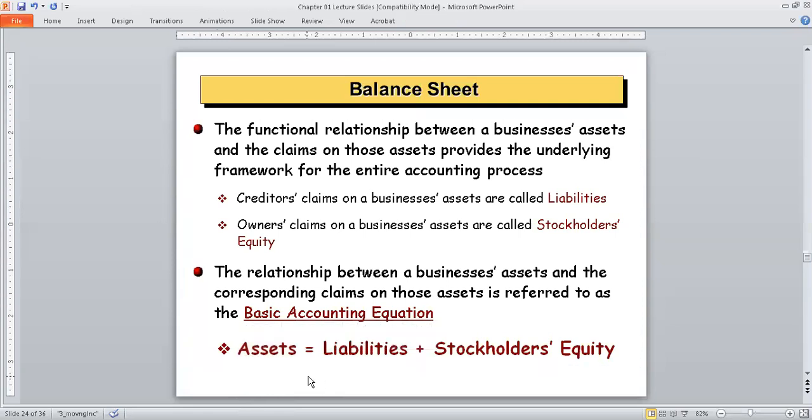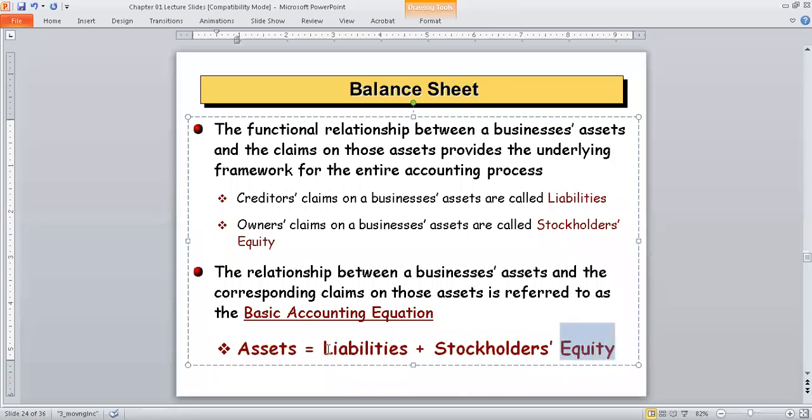It is a true statement to say that ownership and debt, equity and debt, are the sources of all of the assets of a company. We saw that very vividly on Tuesday. Another way to think of it is that creditors and owners have legal claims on the assets of a corporation.